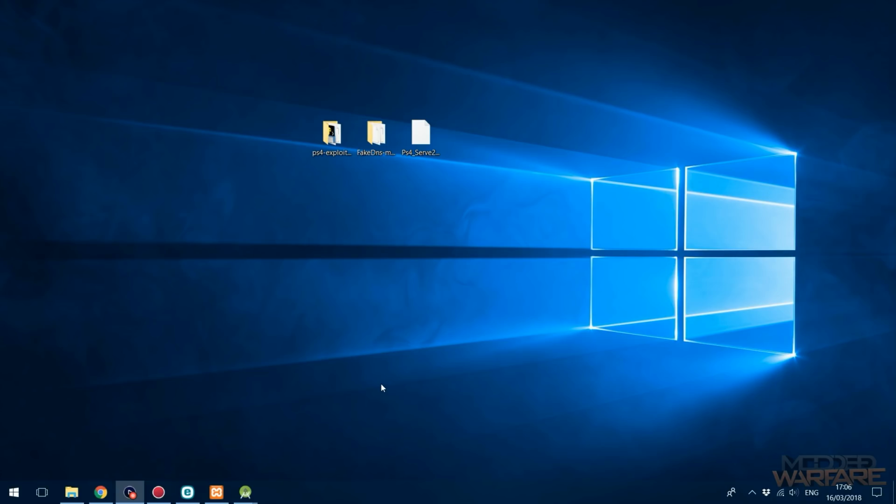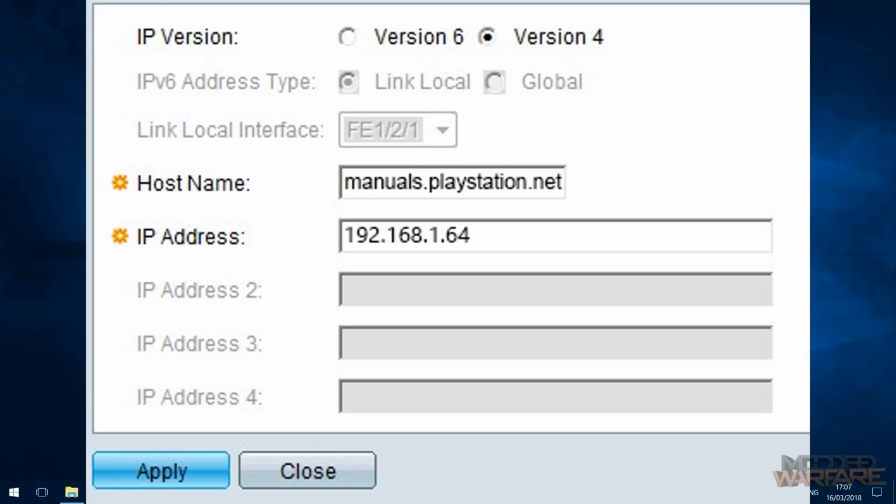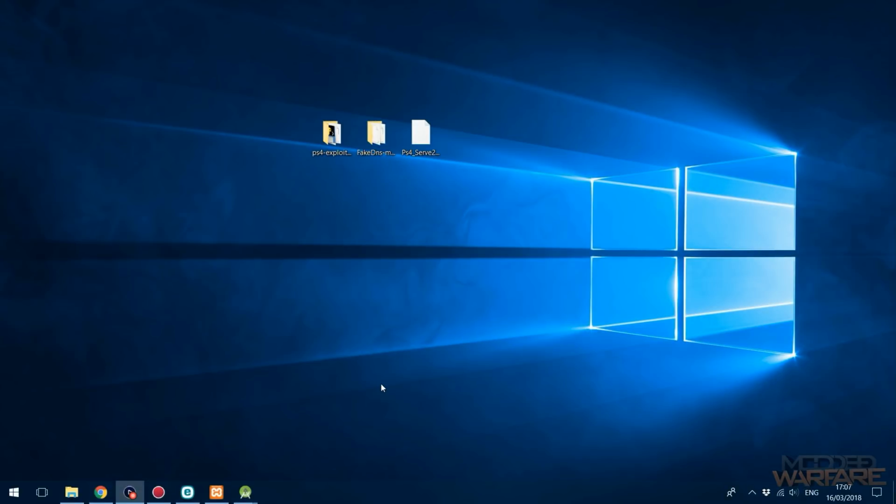It does require a bit more setup though, so you have to use either one of two things. You either have to connect your computer to the PS4 through an Ethernet cable and use connection sharing to share the internet connection from the computer to the PS4, or you can set up host mapping in your router if your router supports it. So I'll try and put a picture up, but with host mapping you have to enter a URL, so you would put in manuals.playstation.net and then it would ask you for an IP address, and you'd put in the IP address of your Xampp server, which is 192.168.whatever, mine's 1.64, so I would put that in, and then that should redirect me.